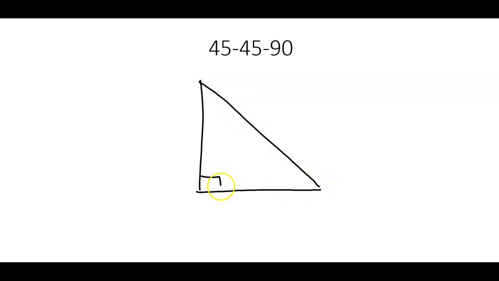So let's go ahead and begin with the 45-45-90 right triangle. A 45-45-90 right triangle is called that because you have two 45-degree angles and a 90-degree angle. Okay. Now, when you have that, the legs on this triangle are the same. So if this leg is x, then this leg will have to be x. There's an old rule in geometry that says if you have two equal angles, which we do, then you also have to have two equal sides. All right? And so that's why we know that.